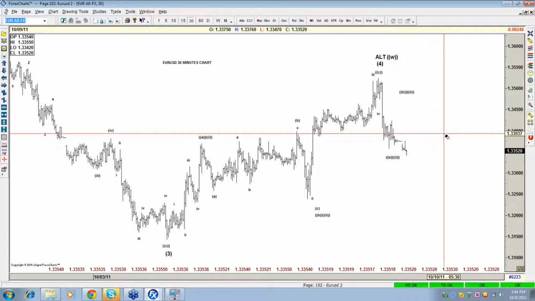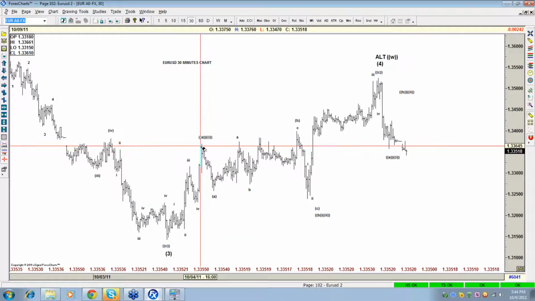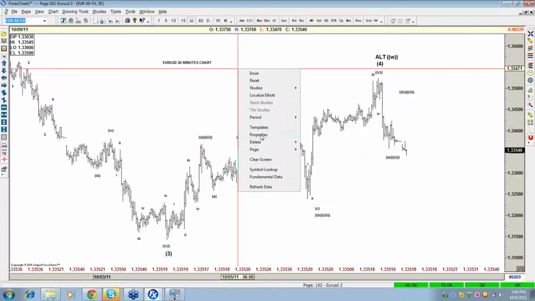So the double zigzag in New Zealand from the lows, when the second spike higher is the B wave, the W wave is very possible. If it's a double zigzag, I like it like that. Yeah, euro is a three-wave. It already went into the A wave right here, but the euro is different. Why? Look.